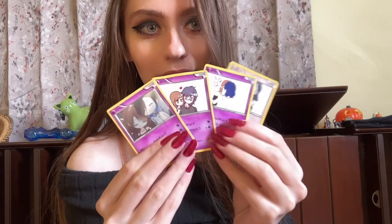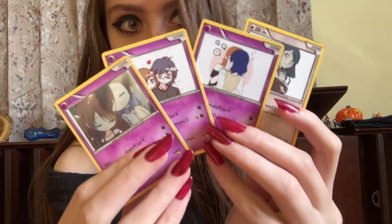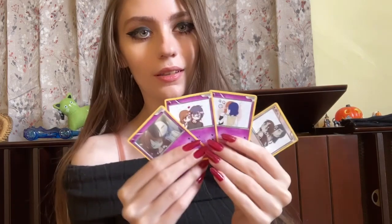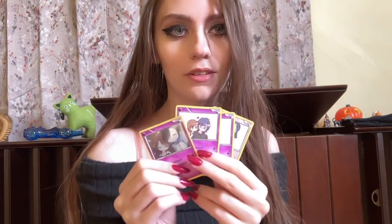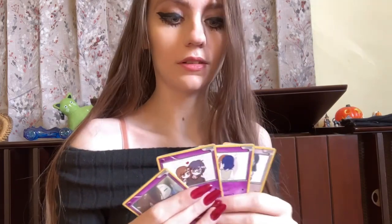This was a project I needed to do before Christmas because it's going to be a Christmas gift. I made these little Pokemon cards. The backs are just like this little pattern I picked out. I think they turned out pretty good and they're pretty easy to make — actually very simple. I feel like anyone could do it.